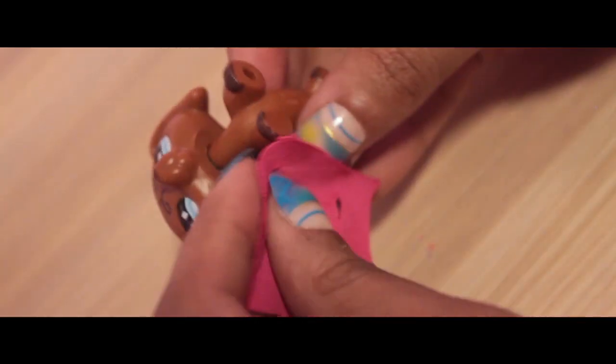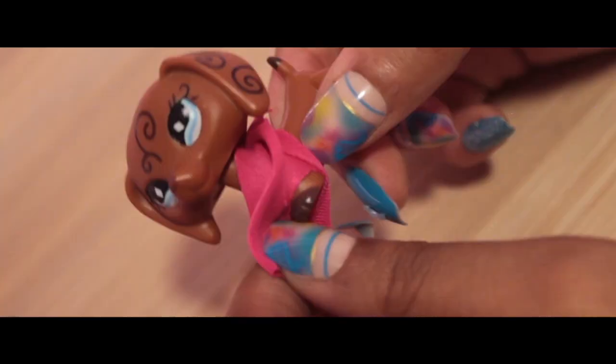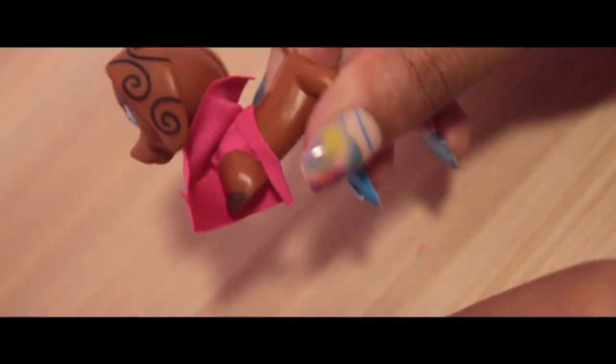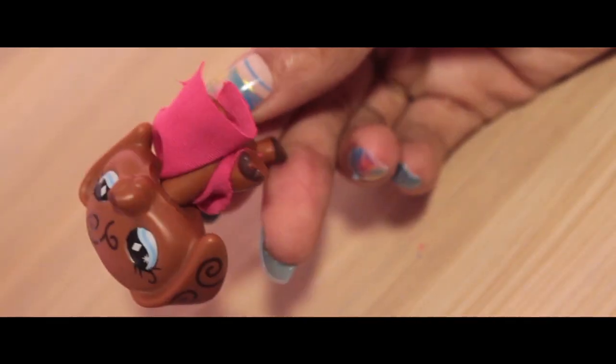So we're gonna go ahead and test out our holes. I'm sorry. And there we go. The shirt is on there perfectly. So now all you have to do is cut off this excess right here, because this looks so bad.